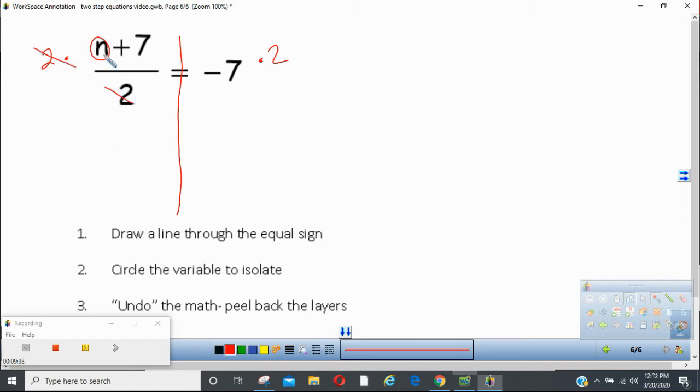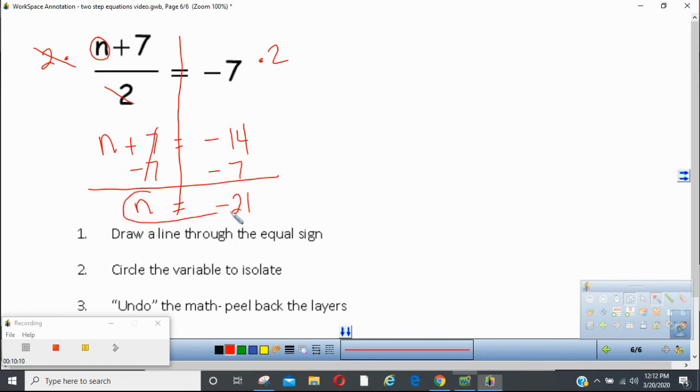So then that peels off that layer right there and gives me -14. And then we got to get rid of this inside layer, and so this is +7. So we're going to -7 and -7 to both sides. If you struggle with your numbers, it might not hurt to use a calculator here. The rule is that if our signs are the same, both of these are negative, you're going to add and keep the sign. So 14 plus 7 is 21, and then you just keep the sign.